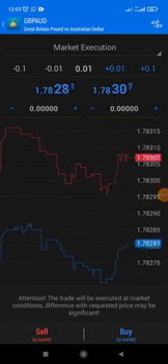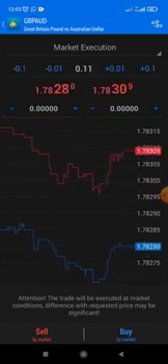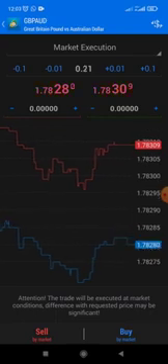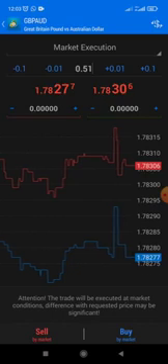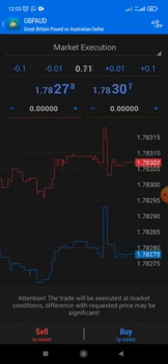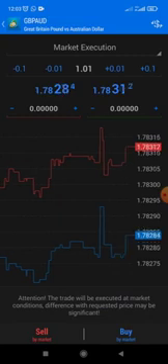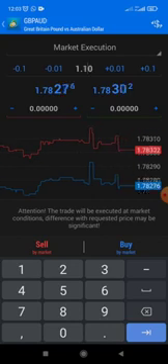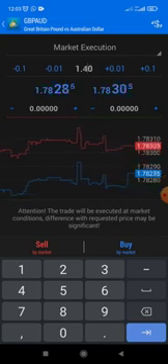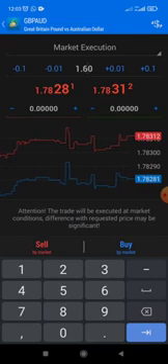So if I click now, it's 0.01. If I add 10, it will become 0.11. See that? If I add another 10, it will become 0.21. If I add, it will become 0.31, 0.41, 0.51, 0.61, 0.71, 0.81, 0.91, 1.1. So if I clear this one off, it's left with the standard lot. If I add again, you see 1.10, 1.20, 1.30, 1.40, 1.50, 1.60, 1.70, 1.80.